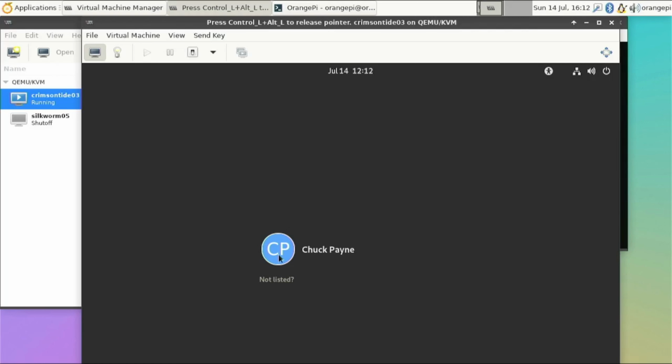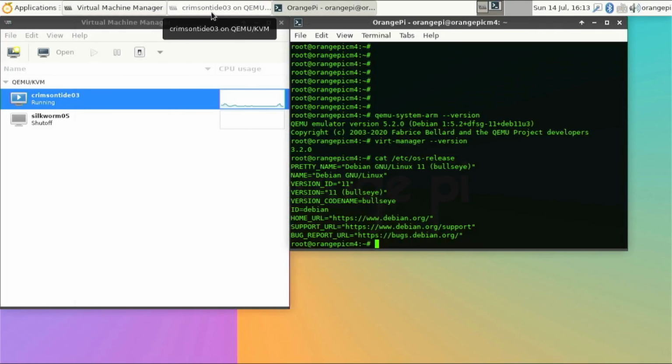And the fact that I can run multiple VMs on it is awesome. Okay. I just want to be able to do more with it. Okay. So anyway, I'll let you guys know what I figure out, but it's frustrating.